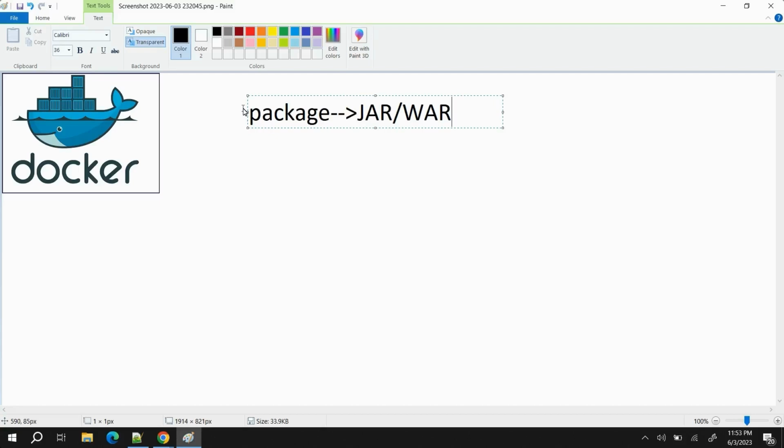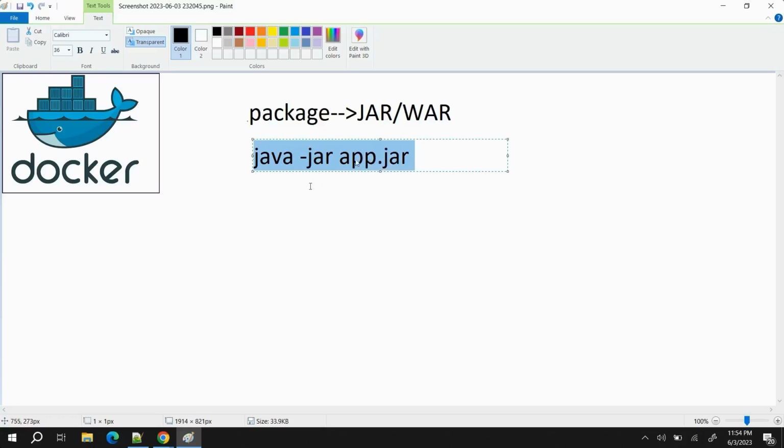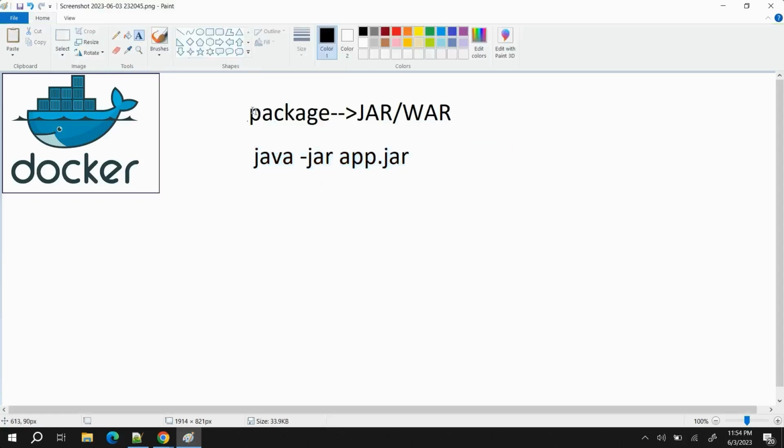In case you don't know, a jar or war file is the actual packaged application which we can execute to run. To execute a jar or war file, we run the command java -jar followed by the name of the jar or war file. With this command you can execute any basic Java application, not a complex one, because for complex ones we need to make many changes. But on the base level, this is the command that we use to execute a Java application.